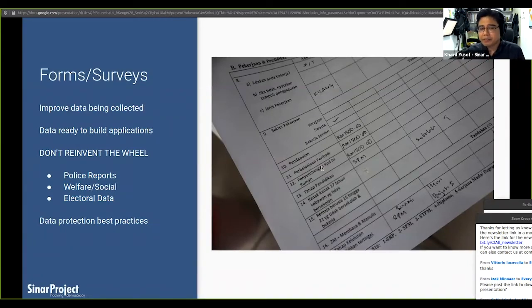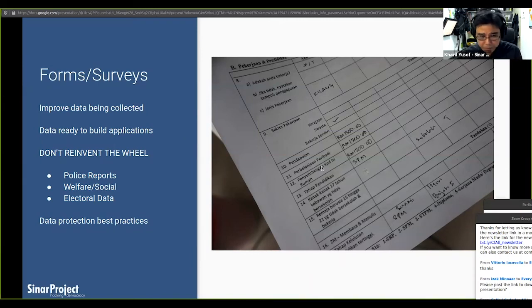The other part that's kind of interesting is that this technique or these standards can be applied to other things as well, especially when we're working with other civil society. My example here is a form. Actually, I think it's one of our older forms. Generally, a lot of forms and surveys that we do as civil society are not very well structured in terms of data structures, and sometimes they don't have it. They're not complete, or you can't do data analysis on them.